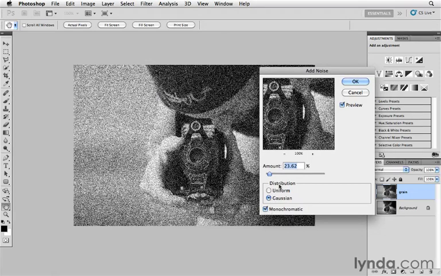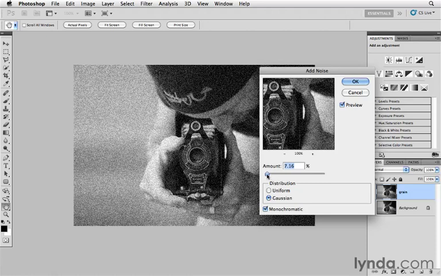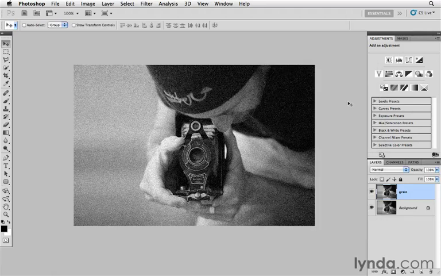How much noise do we actually want to add? That's an interesting question. What we want to do is have noise here that's just perhaps a little bit too high, but not so high that it's completely fading out the image. At this juncture, I think this amount right in here, about 7%, will do. Of course, how far you go with this is contingent upon what type of aesthetic, what type of look you're interested in accomplishing. If we click OK here, we can evaluate how we've done.